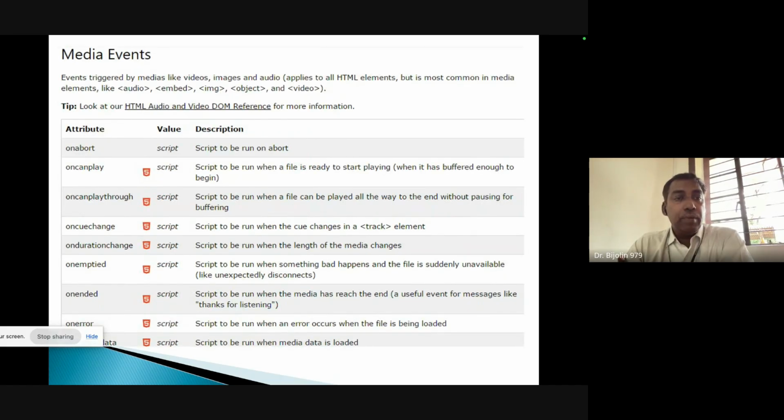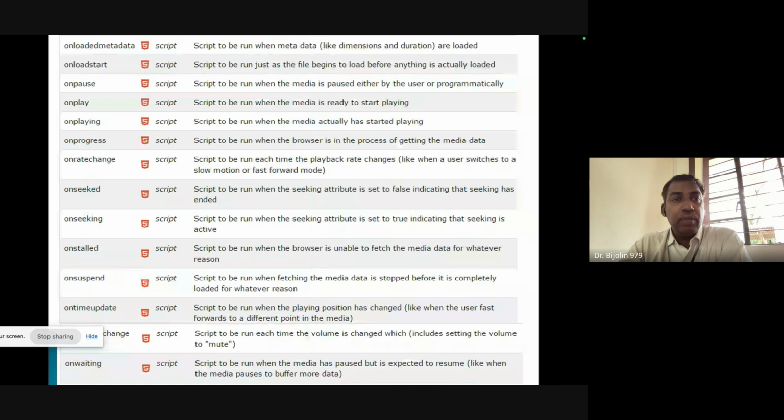Then media events, for playing video: on ended, on emptied, on duration change, on can play through. All this information is worked out when you play video or audio. It's an interesting set of events.